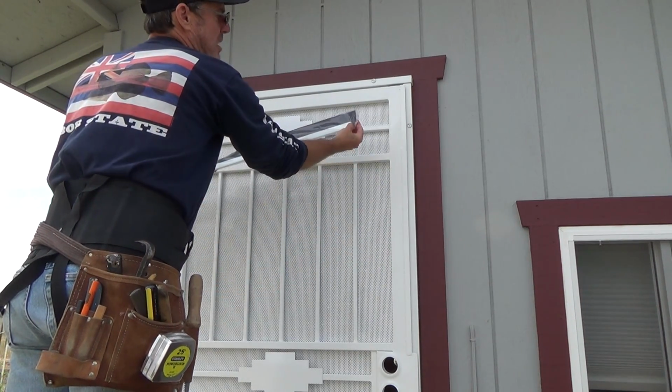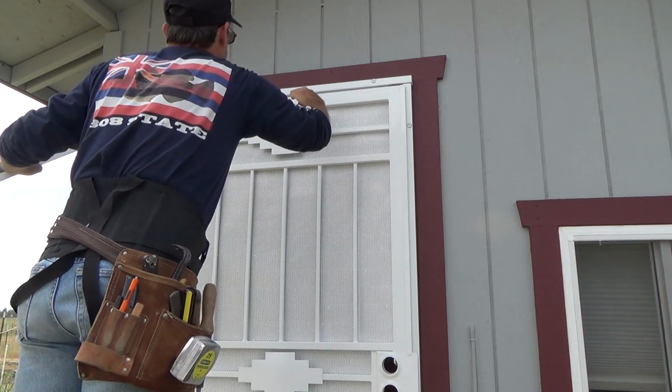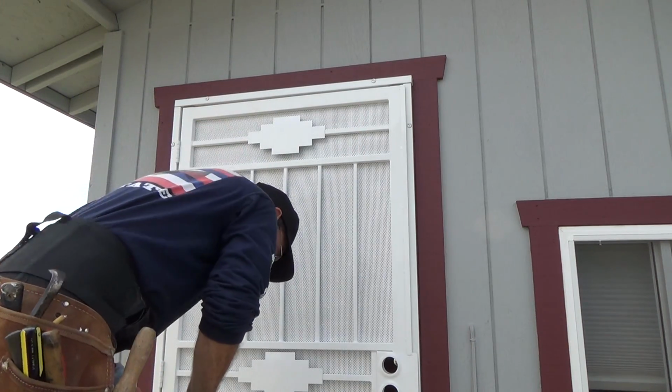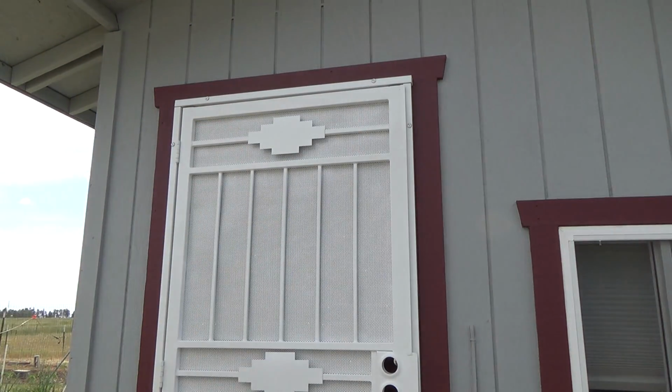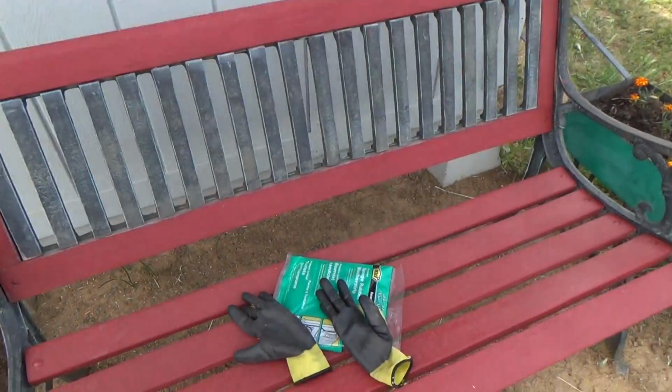And they give you plenty of overage on the side to continue it over to the left and the right if need be, or you can trim that, whatever. Okay? Well, there's another option for you. All about options for this weather stripping. Now, I want to show you what else she got.